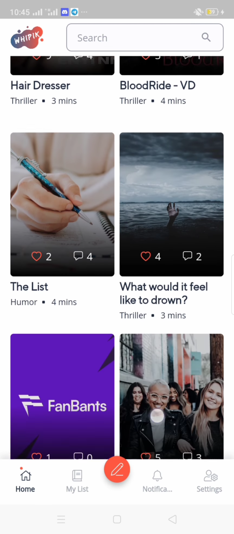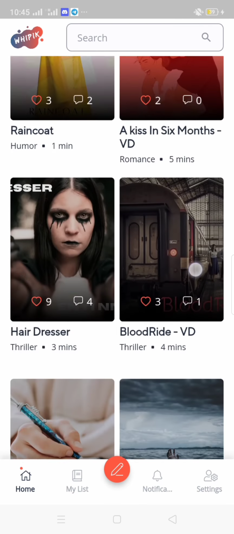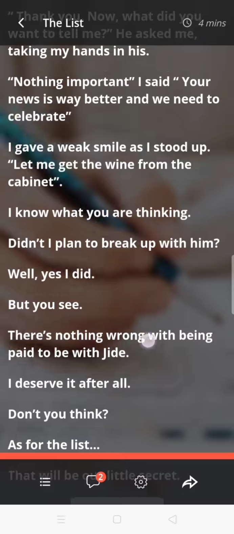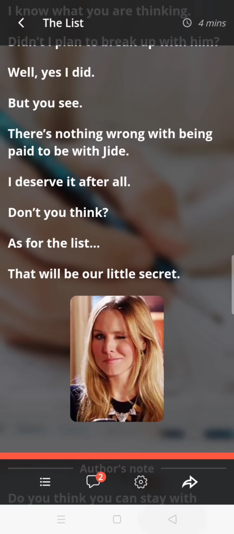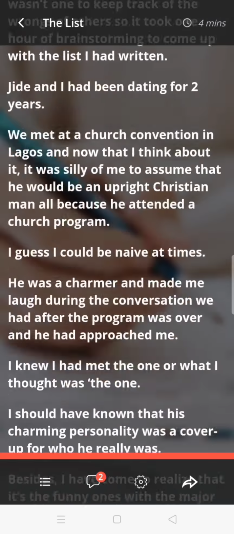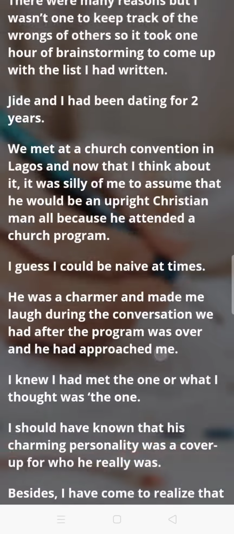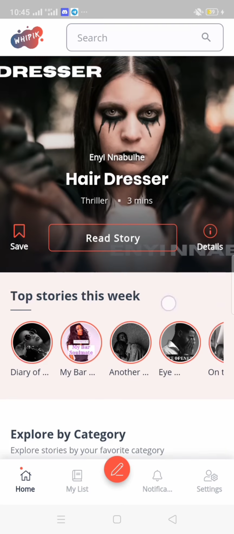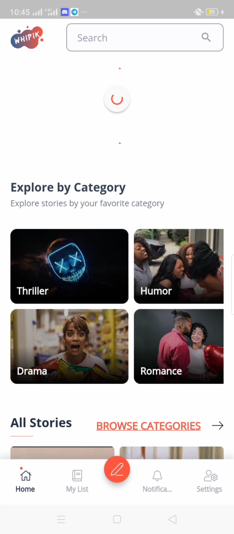I'm going to be showing you an example of a prose story that is written on the app so you can see how it's going to look. So this is an example of a prose story written on the app. It has an image at the end. This is how your story is going to look with that nice background, which is your story cover. It's just going to be nice. People are going to enjoy writing. So without further ado, let's get into it.